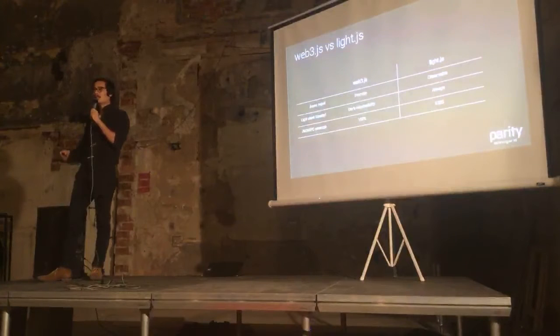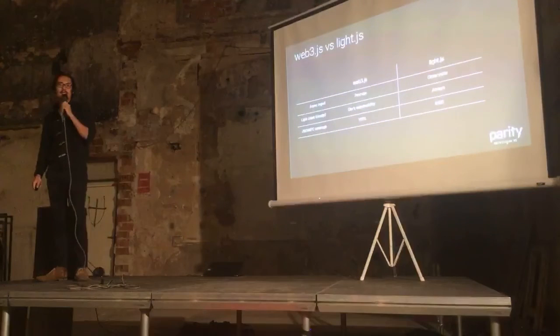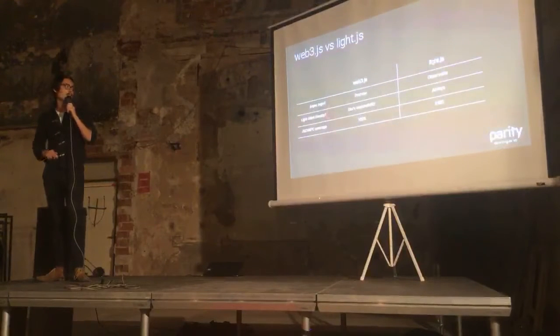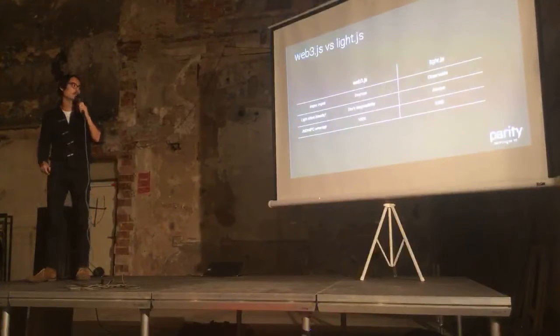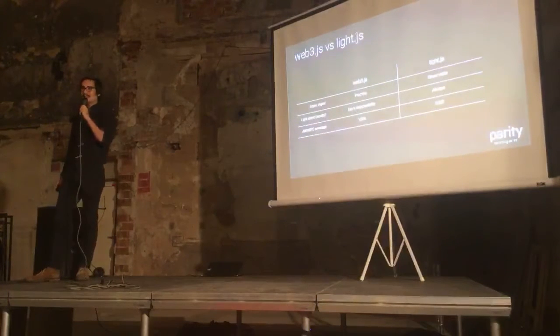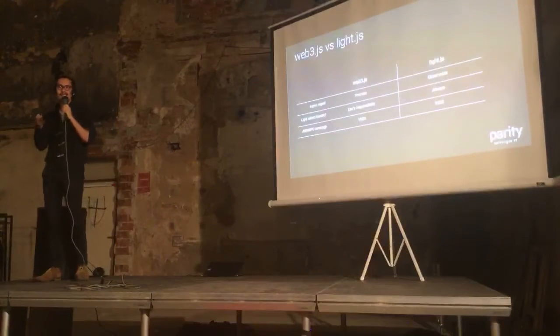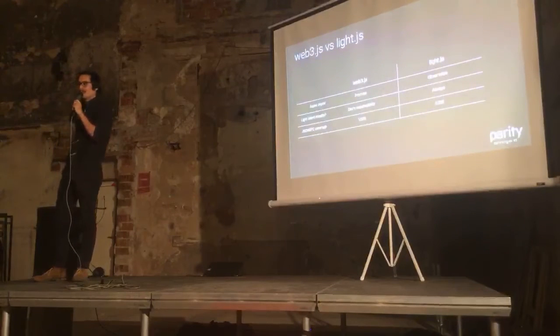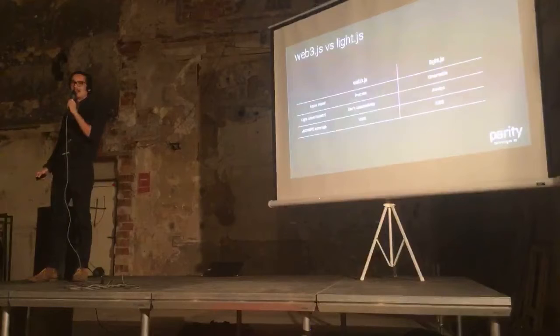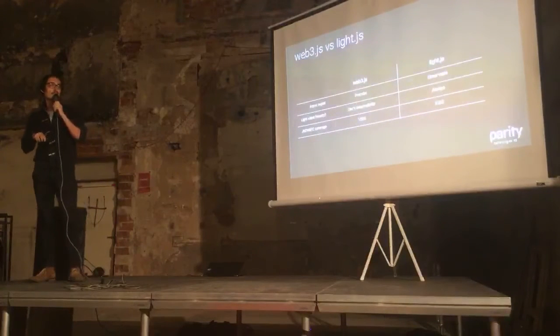So Web3.js is obviously some kind of competitor to Light.js. Let me show you some of the differences between the two libraries. First of all, the async management primitive behind it. With Web3, you have promises, or something they introduced recently called promise events, which is not used elsewhere in the community. For Light.js, we have only observables. It's battle tested, used by the JavaScript community. There's some kind of internal war between those two, so we decided to go with observables.